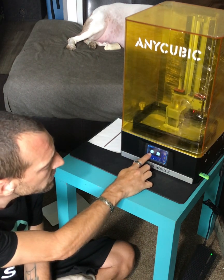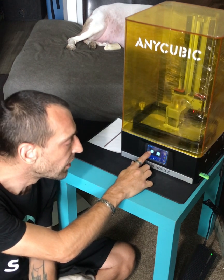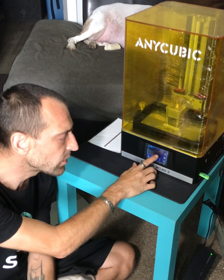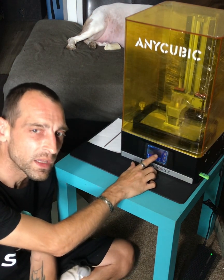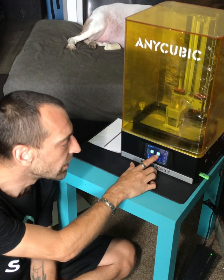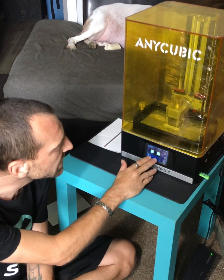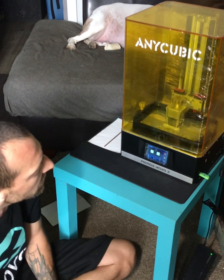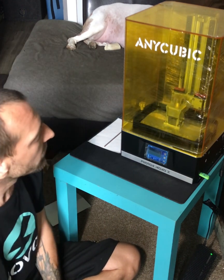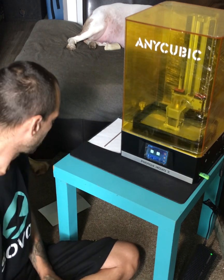This one on the left here is going to be the RX2, the resin exposure 2 test, and this one on the right is a new one that Frozen just came out with. This is their version, so I figured I would give it a try and see how it compares with the RX2 file. And we have 19 minutes left and we're on layer 6.